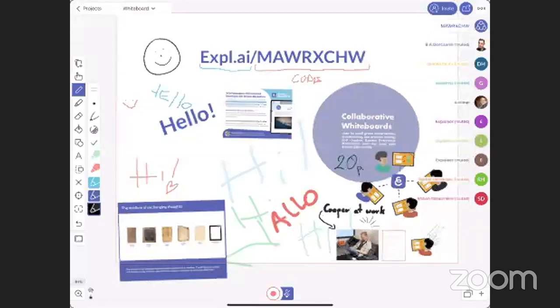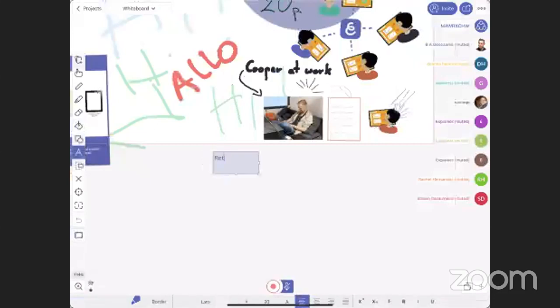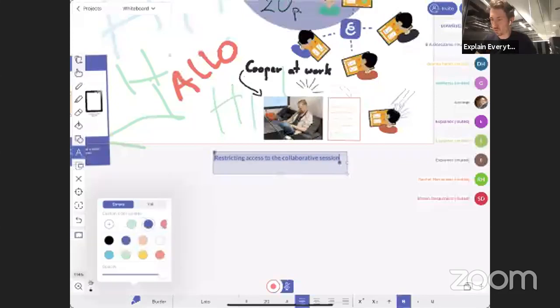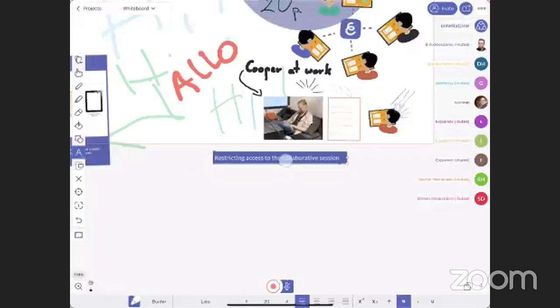Though you, as an administrator of your Explain Everything group account, can restrict the access to people that are not in your group. So it's customizable in this regard, and you can make sure that this is perfectly safe for you and your students. So why don't we demonstrate what you can do to restrict the access to the session? There are a couple of questions regarding the collaboration settings, so maybe we could just go through some of them.